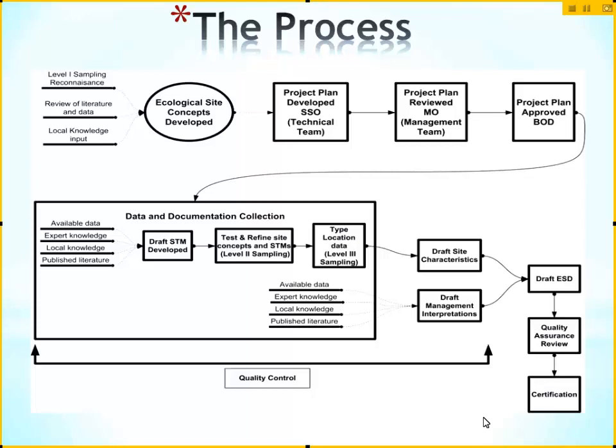I'm going to try to stay as much away from the policy crap as I can, because it's really dirty. But basically, we have kind of a tiered system that everybody's kind of agreed on. Tier 1 being, go out there and look at everything. Just drive through it. Say, yep, that looks like sagebrush, and that looks like a lowland, and that looks like whatever. And this is a really good way to get some concepts developed. Just drive around, and it gets you out of the office too, so that's pretty good.